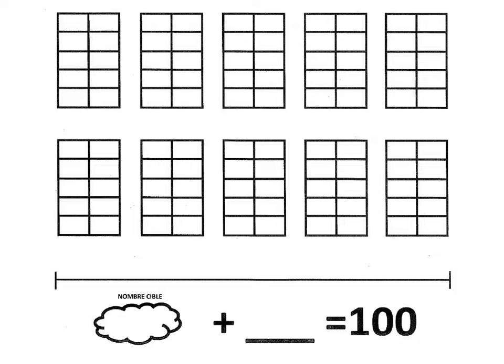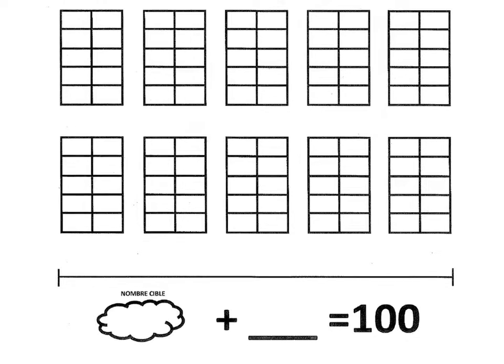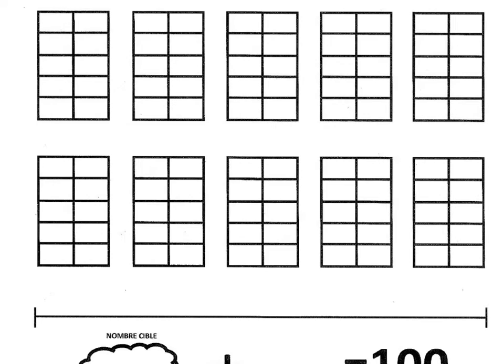So here again, they would roll 2 dice, a 10-sided dice from 1 to 10, and another one that goes from 10, 20 up to 100. Again, if you at home don't have those dice, you can just choose a number, and that number will be written here in nombre cible. So let's say he rolled 36. I would write 36 over here. And then the first step is to color in 36.